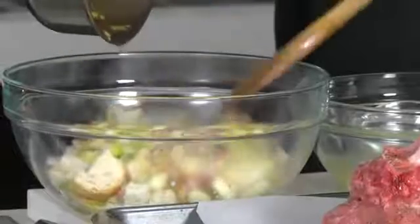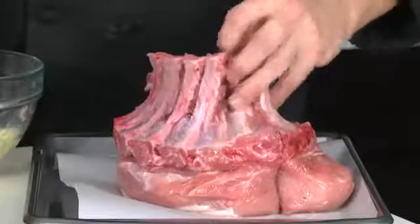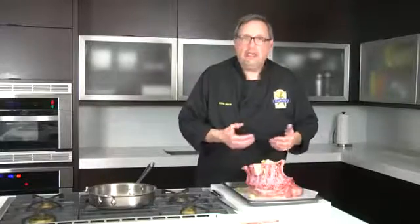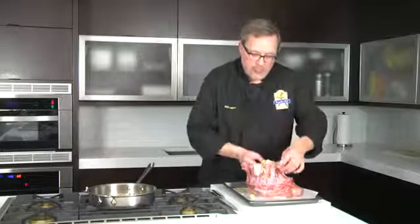We're adding our bacon and leek mixture. Quickly mix that together. Okay, we're going to stuff the crown roast. We're going to top it with 2 strips of bacon cut in half. It's going to keep the stuffing nice and moist and add great flavor.